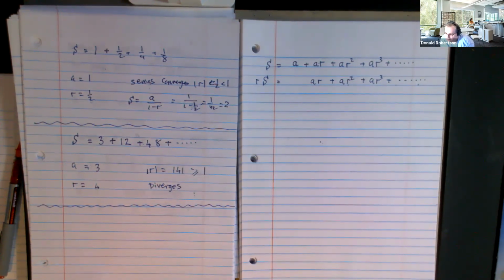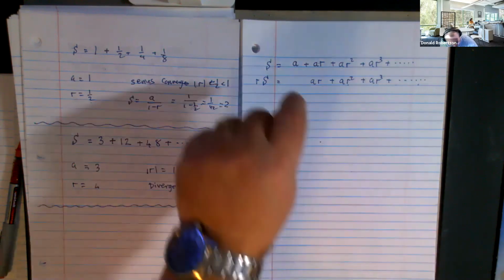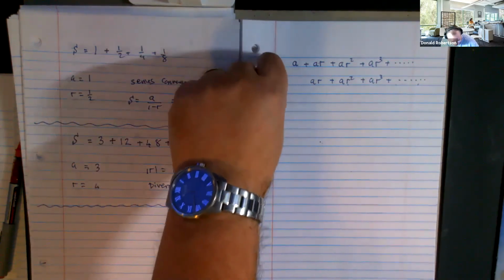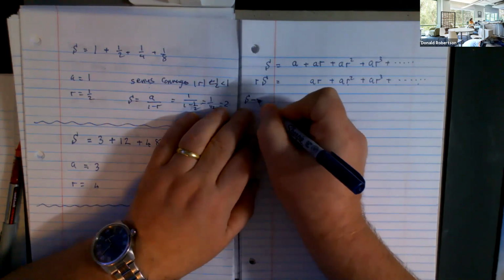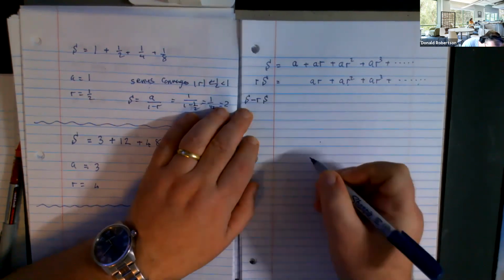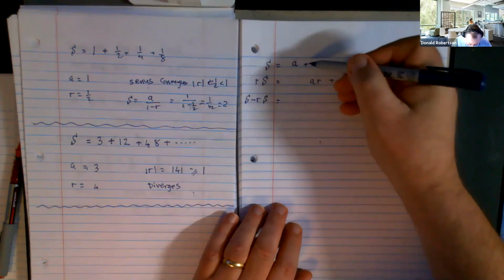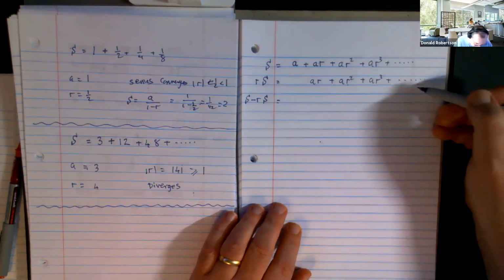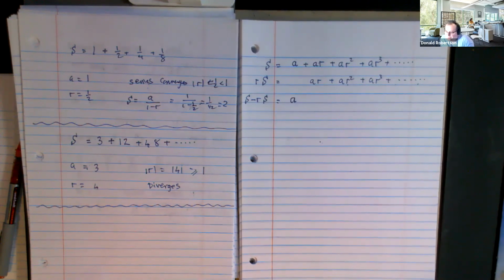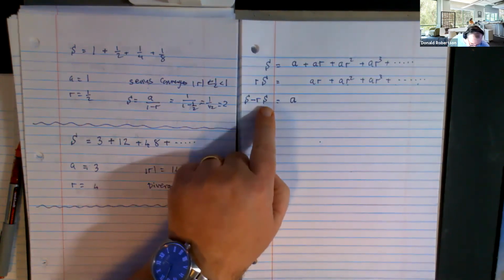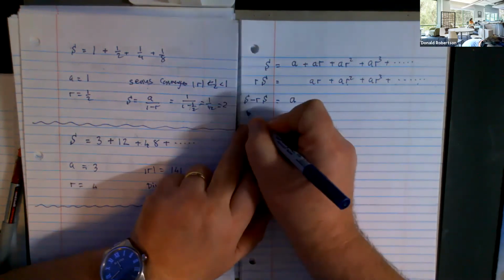So far, so good. Now, what would happen if you took the top and subtracted the bottom? So you take the top line and subtract the second line. Well, if you take all of this and subtract all of that from it, isn't the only thing left alive A? Now, you notice that S's are common to both these.